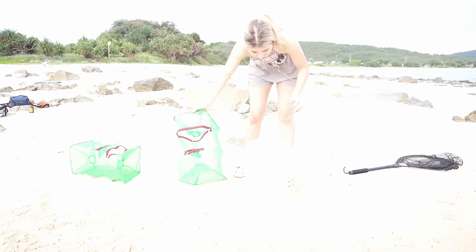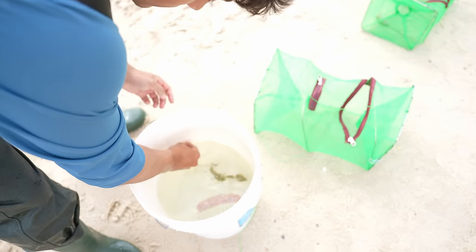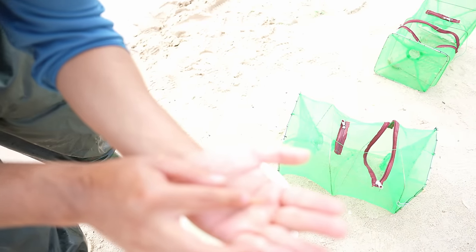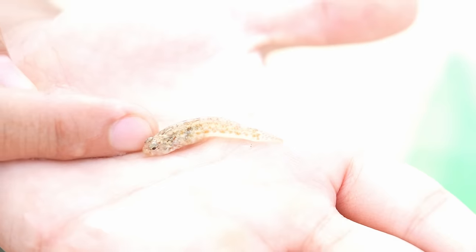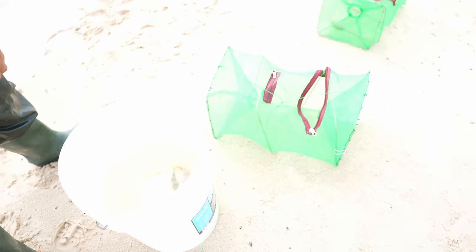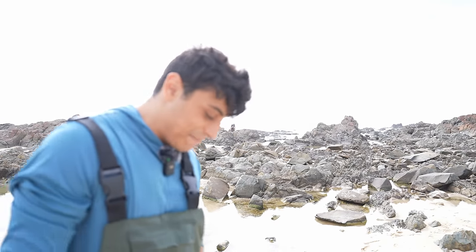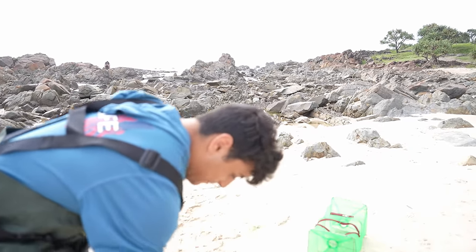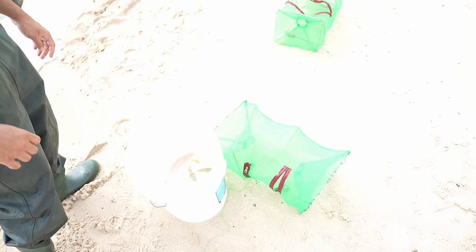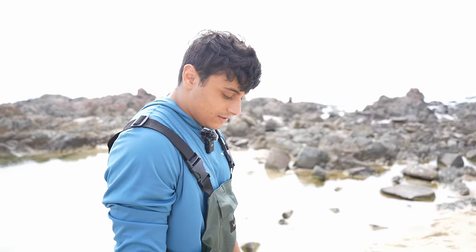I thought that was a giant sea cucumber — oh, those are mudskippers! No way! He's going to skip right out of my hand. There's a little baby one — he skipped off! To be fair, they might not even be mudskippers — I'd hate to misinform. I'm pretty sure they are though. So far with our traps we've caught toadfish and some type of mudskipper — pretty successful!